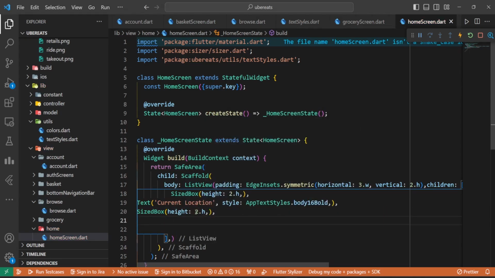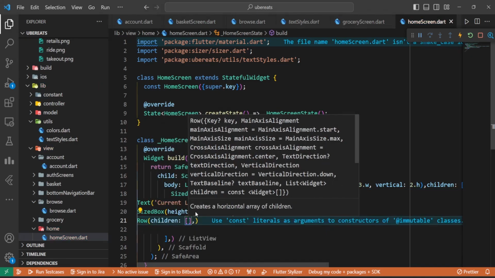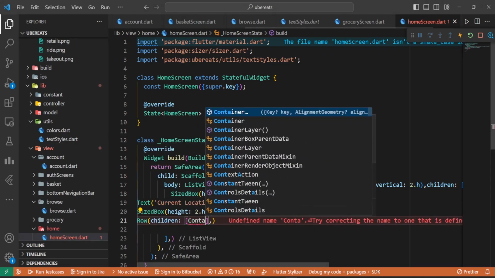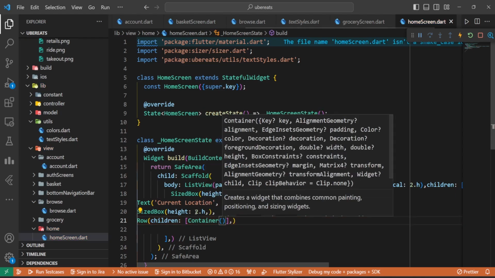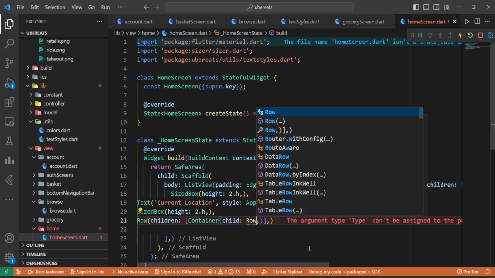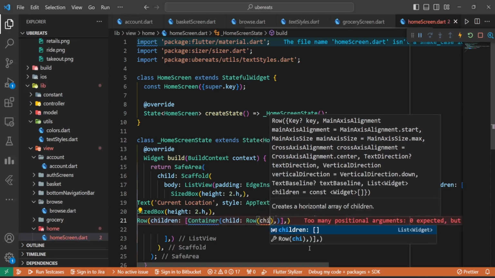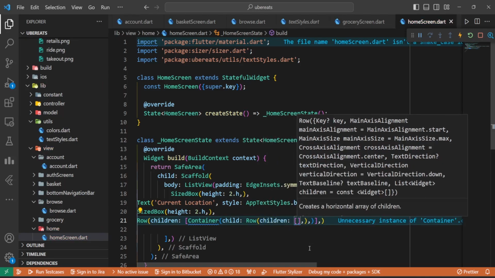Then here it's going to be row children, and we will go with container. So the child of this container is going to be a row, and children it's going to be text.